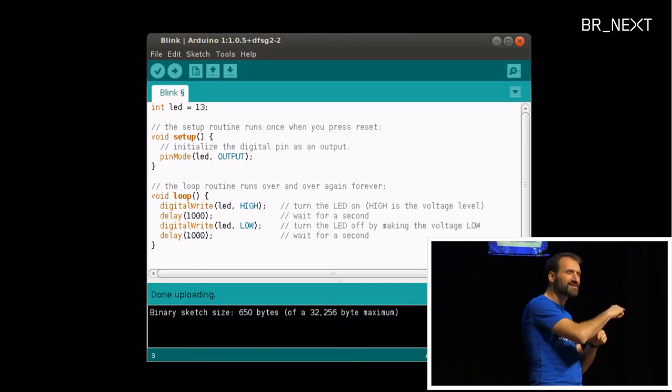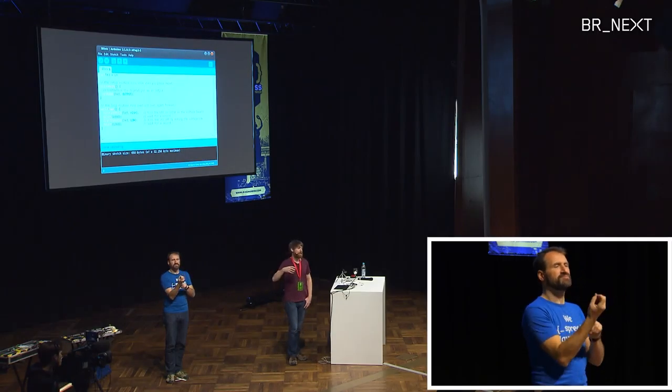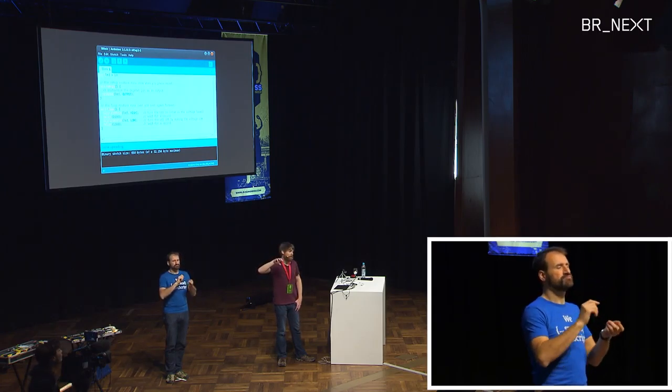So getting started with it looks a bit like this. This is the Arduino IDE, a little piece of code that flashes a light on and off. If you hit the upload button, it goes through a compiler on your PC, which creates binary code. And that binary code's sent over USB to the first microcontroller, which then programs the second. And then hopefully it'll start working.